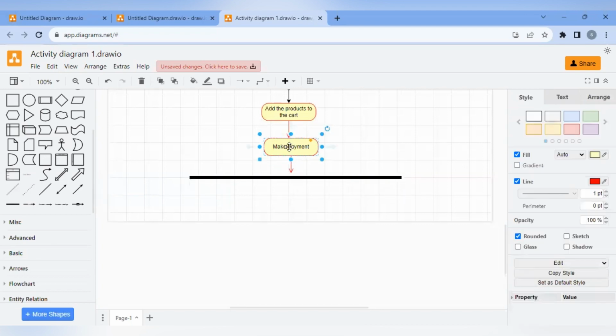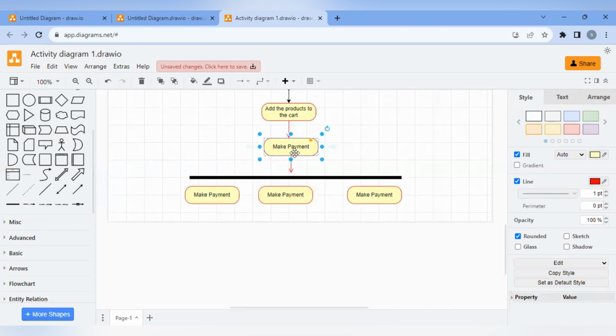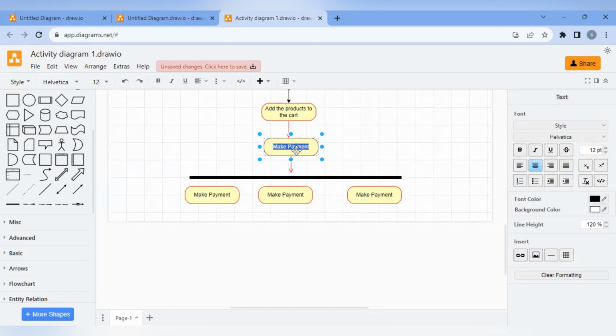Again, I can take this, copy, Control C and Control V. I will take this, Control C and Control V. Make payment. I'm sorry, guys. Here, for make payment, we will not get fork and join. You would get again another branch and merge. I will change it. Okay, I will probably say bound to delivery. Okay. So here I will add to cart and payment made.